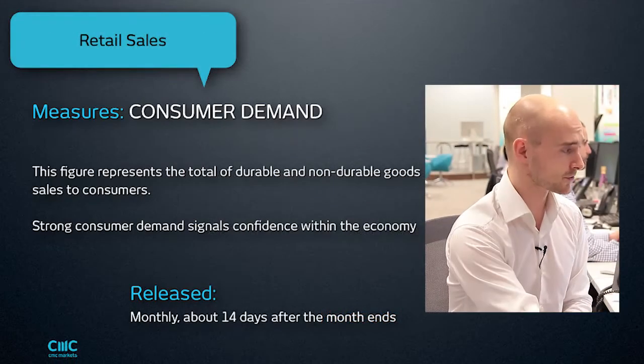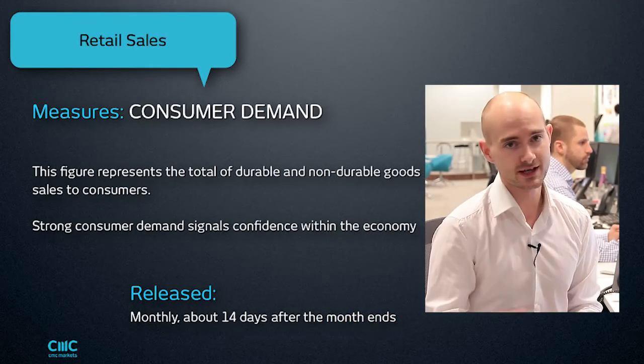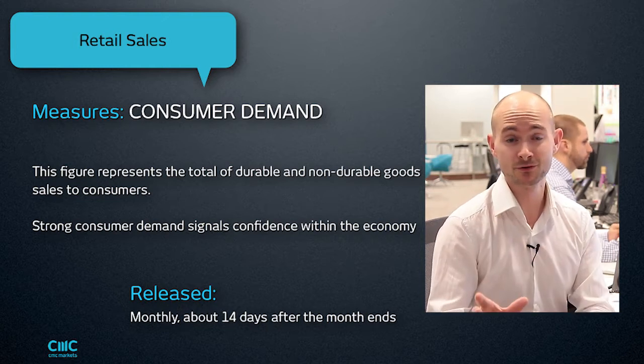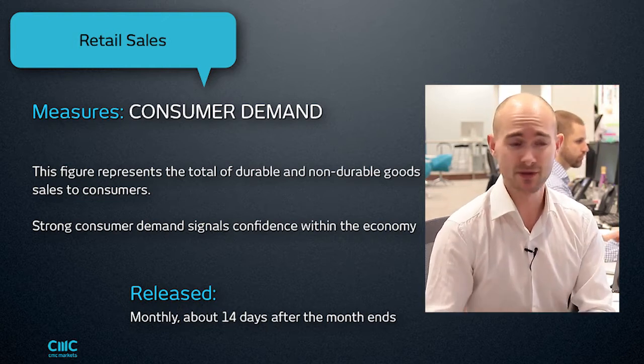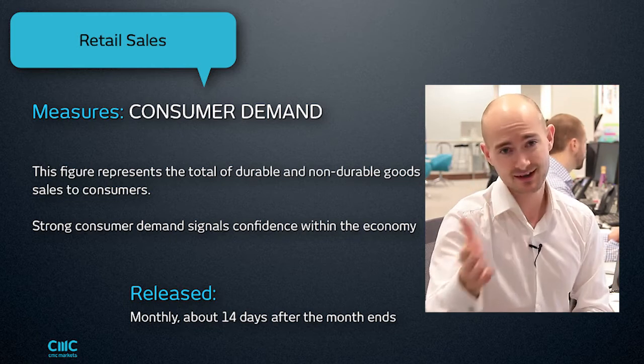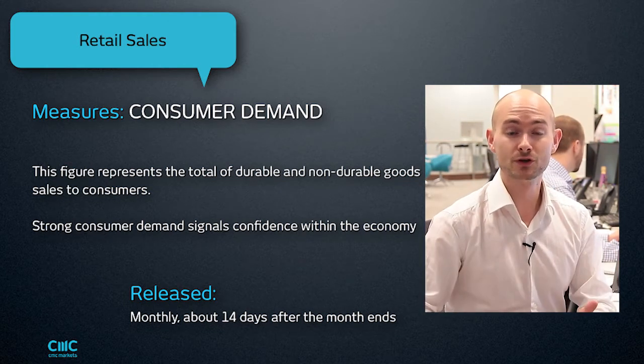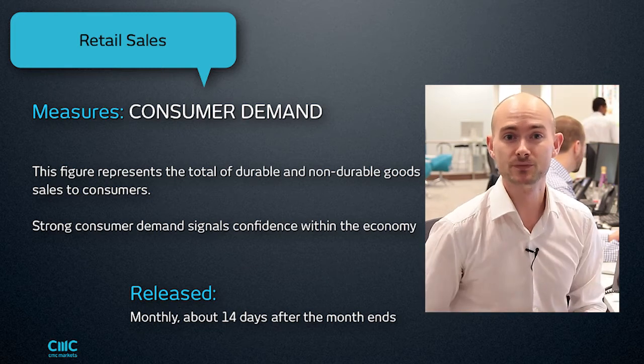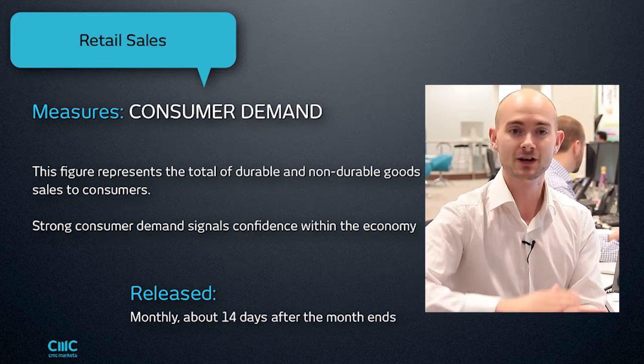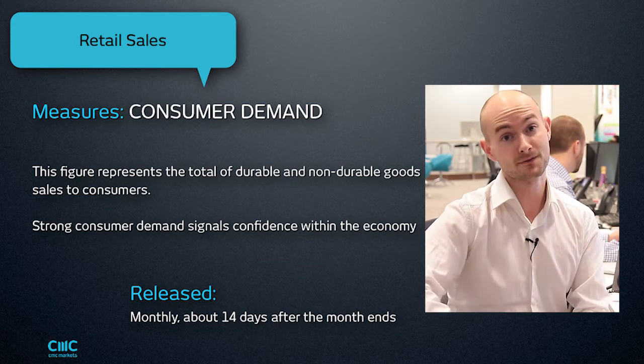The next figure that we're going to go ahead and have a look at is retail sales. This is a very interesting one for those out there who consider themselves to be quite big consumers. And what does it measure? Simply consumer demand. And typically it's the number of durable goods and non-durable goods that consumers are consuming on a monthly basis. And you measure how well the retailers are doing month in, month out.